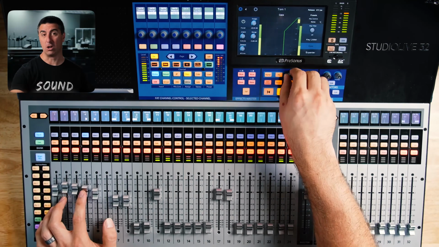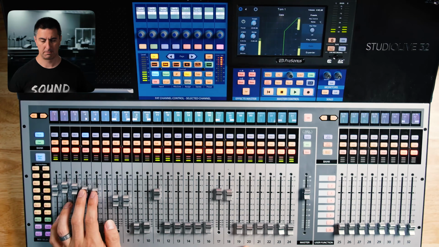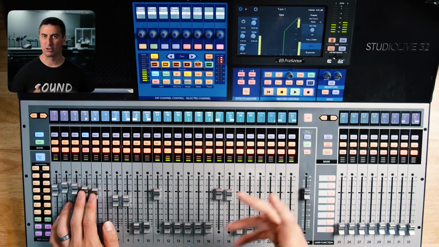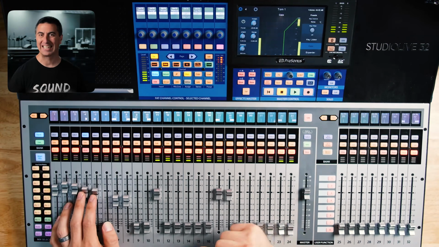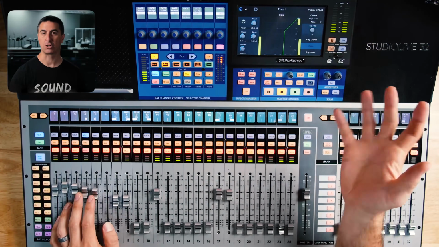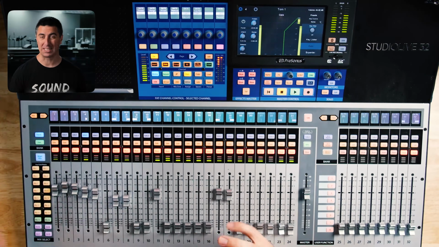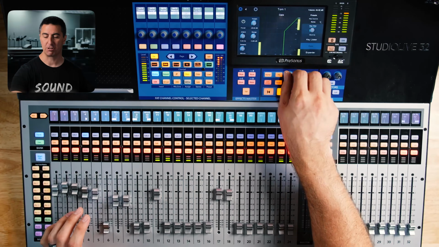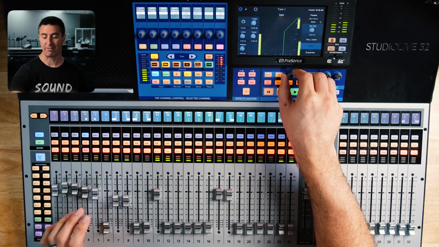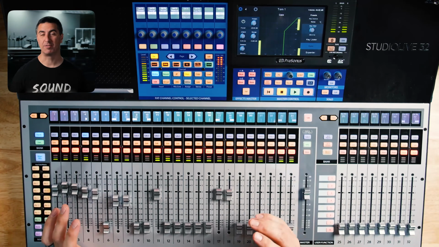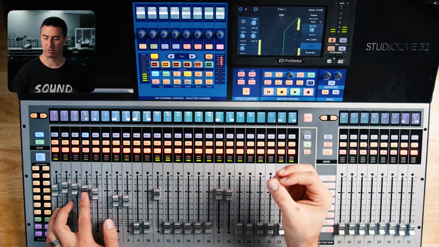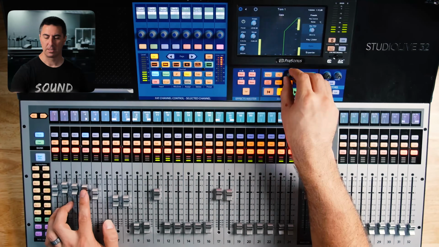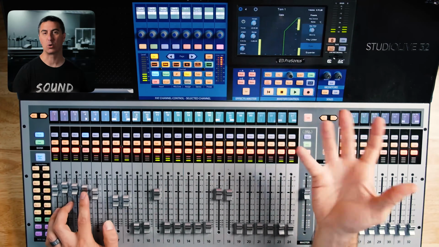We can turn our release time a little bit longer. Now you heard how that cymbal triggered the gate a little bit. Hit a crash cymbal, it opened up the tom mic a little bit. We could use our key filter to ignore certain parts of the frequency range and highlight only some other parts of the frequency range. So I'm going to turn this to maybe 500. That's going to ignore a lot of the cymbal information. So then our gate is only opening up when that 500 hertz, or I've got a 380 at the moment. It's only going to be looking at that one frequency in order to open up the gate.